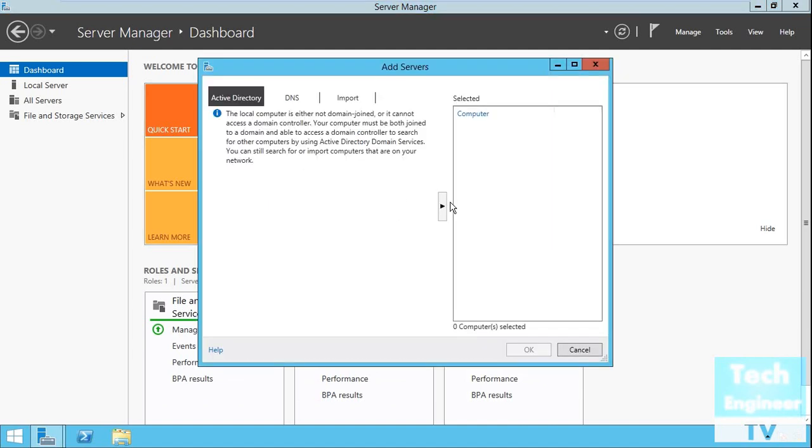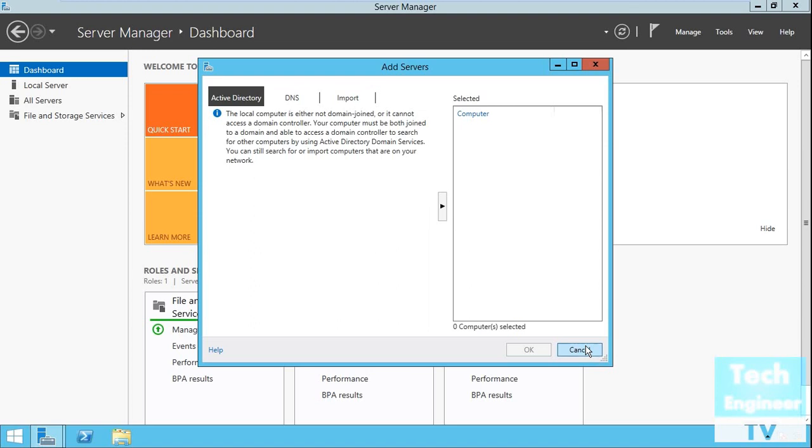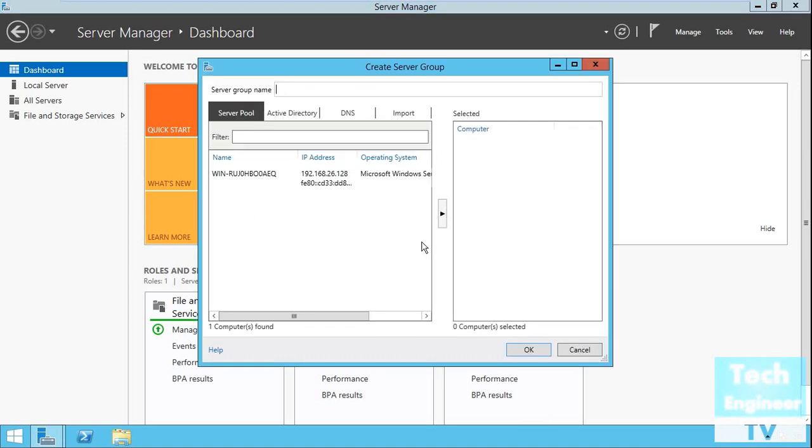When you click on Add Servers, you can add different servers, like Active Directory servers. It could be an RODC, a DC, or an ADC, an additional domain controller. You can go through and add those, and you can create a server pool.